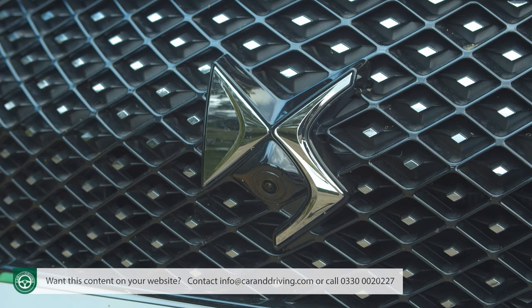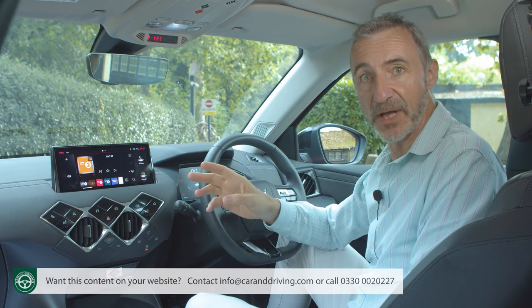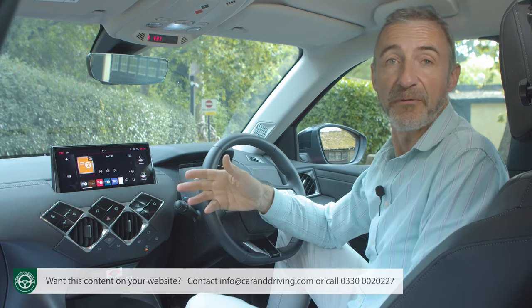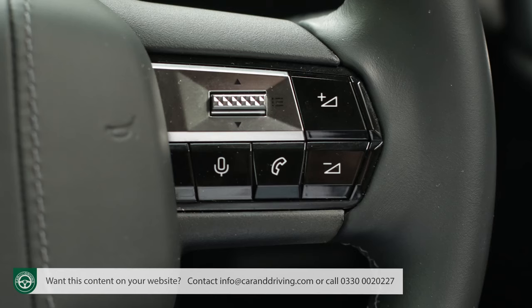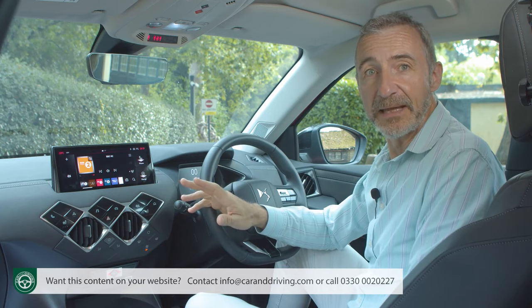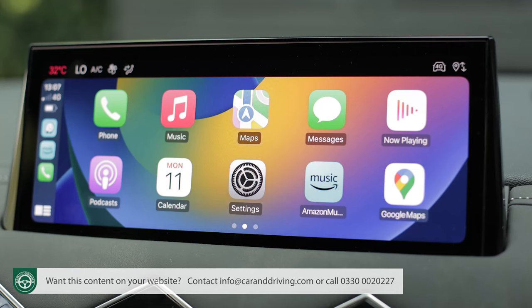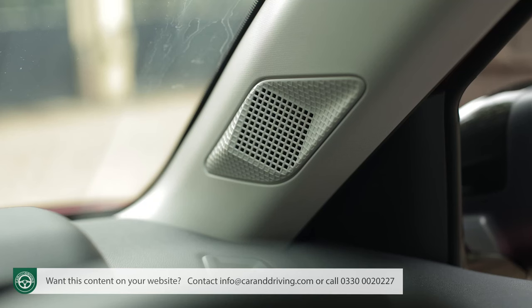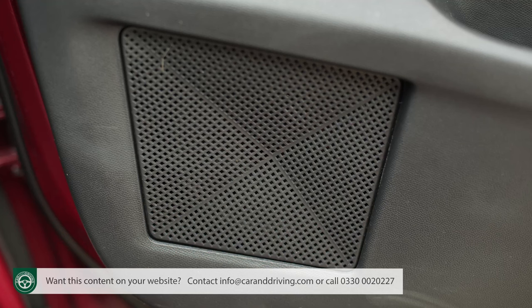Now for this revised model, DS has thankfully dispensed with the previous smaller 7-inch version of this central monitor. So all versions now have the 10.3-inch central display that we have here, which, provided you avoid entry-level trim, will be fitted out with 3D connected navigation and voice control. In this revised model, this display gets a redesigned gloss black surround, and all variants get it with the usual Apple CarPlay and Android Auto smartphone mirroring functionality. Plus, there's the option to upgrade this monitor with a thumping 12-speaker, 515-watt bespoke Focal electro hi-fi on request.